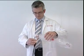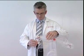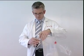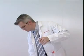Before use, test that the SPUR II is functioning correctly. The right testing procedure can be seen in paragraph 8 in the directions for use.